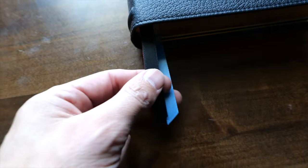I love red letter Bibles, but the fact that I have a black letter that I can underline with red in the words of Jesus, I just love that. Also, it is a Bible that, as you can see in the poetic sections, you have a poetic format, and there you do have space for your notes and stuff like that. It's just beautiful. I love reading the Psalms in this layout. It's awesome. Really, really good.